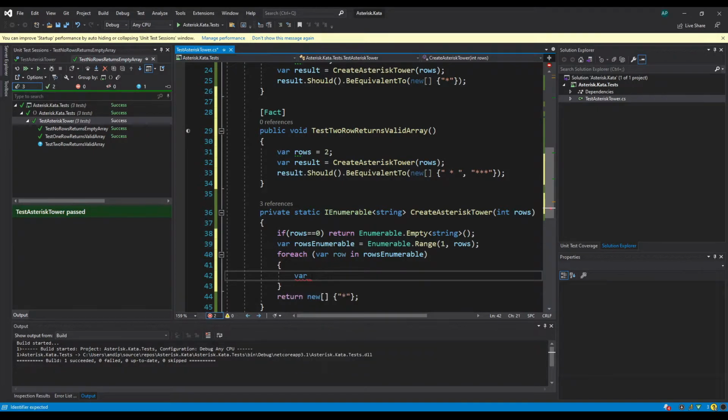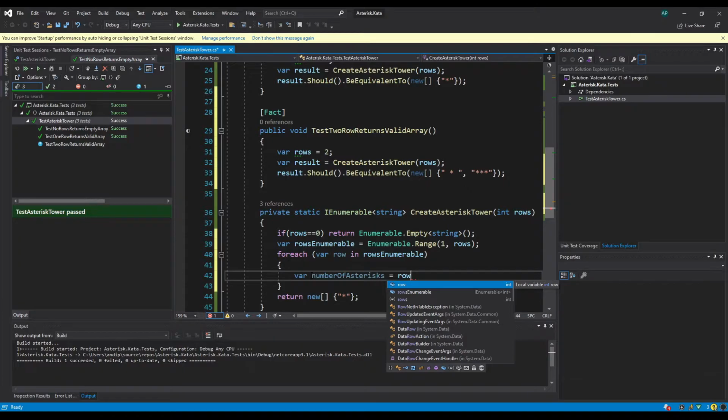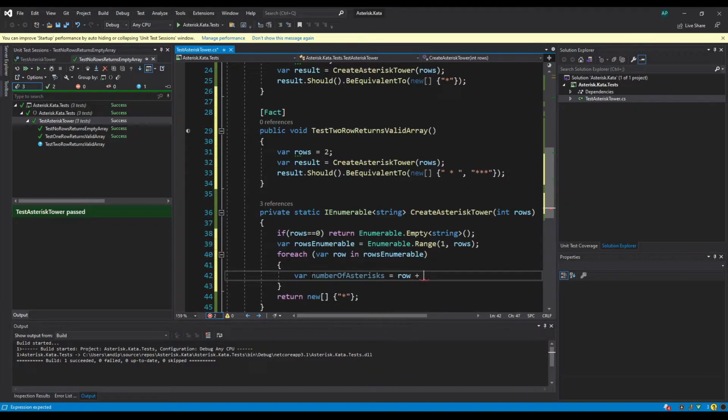So what we can do is we can create a variable that gives us the number of asterisks. And that's going to be row plus row minus 1. Brackets are just kind of for effect, they're completely superfluous to the equation. Just for people who are sticklers out there.